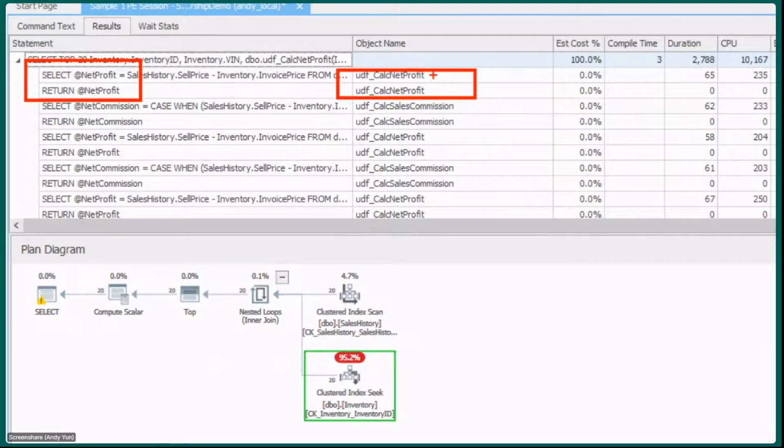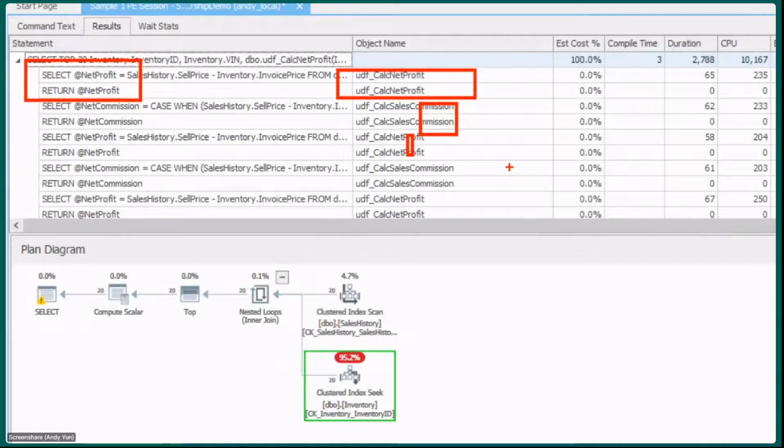Oh, so I see it's this UDF that was executed, then this one, then this one, then this one, and so on and so forth. So I can visually see what's actually all truly happening. So again, there are pros and there are cons. Like I said, we can't get you that underlying execution plan, but we can get you this information.